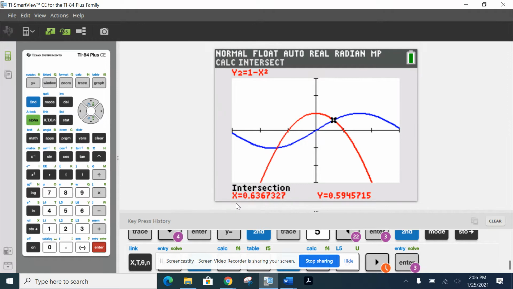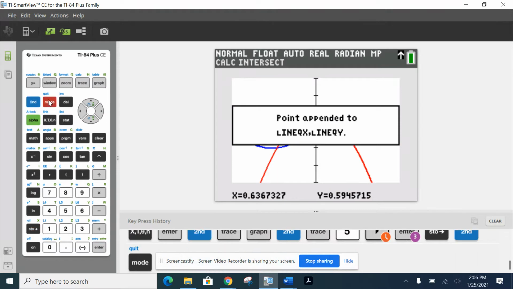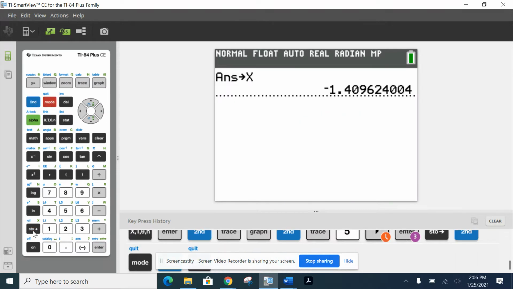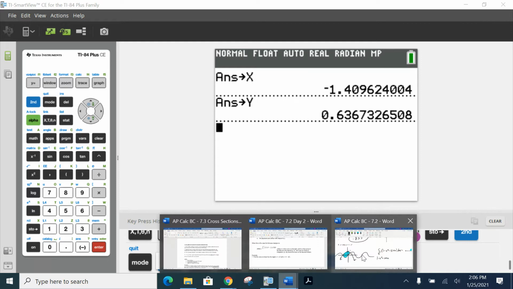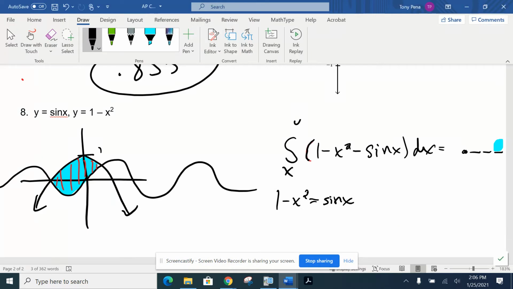So that's our upper limit. Now, I don't know why this did not work last period. We're going to try it one more time. Let me try something real quick. Yeah, let's quit. Exit out of that. And then now I want to store that. We don't want to do x because it'll then override this guy. So we're just going to pick a different variable. I used y last time. It did not work for some reason. If it doesn't again, I've got to figure out what the deal is. I don't know what's happening. And then now I can go over here and save that as y.